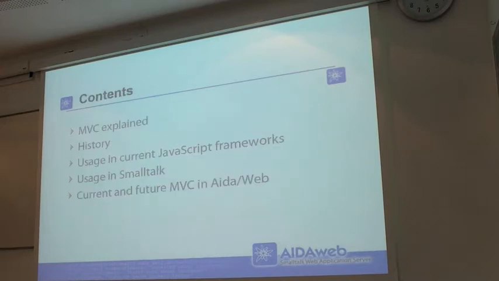So let me start. I will try to explain MVC in a few words. We will go to history, of course, briefly. We will see what the usage is in current JavaScript frameworks, and then in Smalltalk. And we will use the Aida web framework for examples, and also I will talk about the future plans, what we will try to do with MVC in Aida.